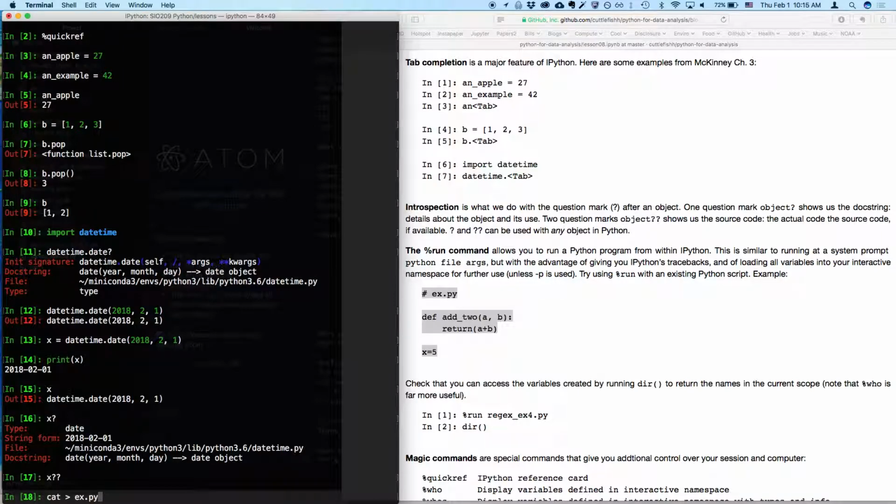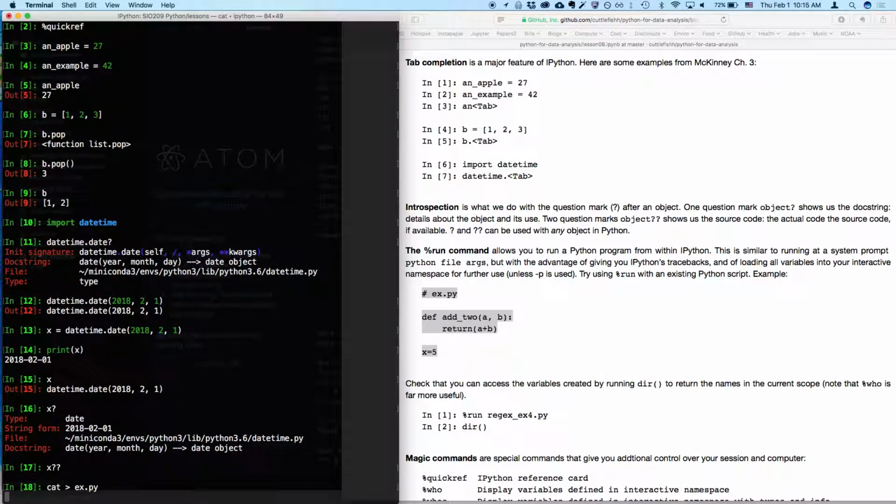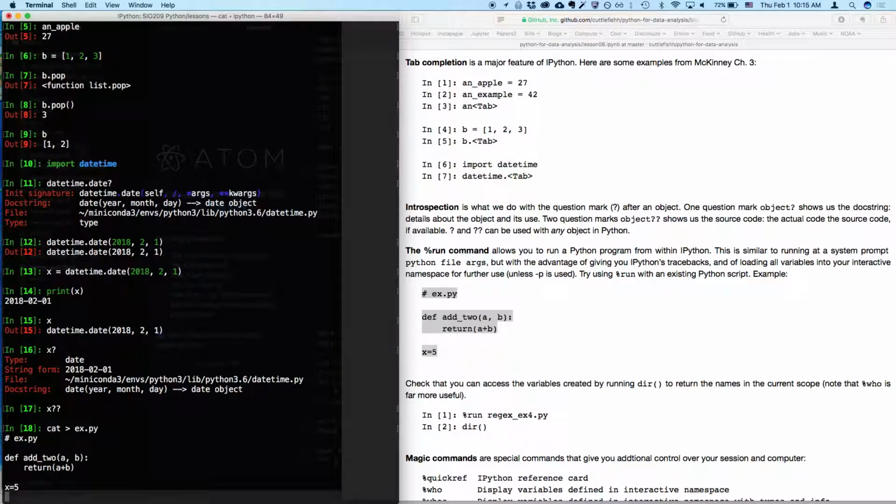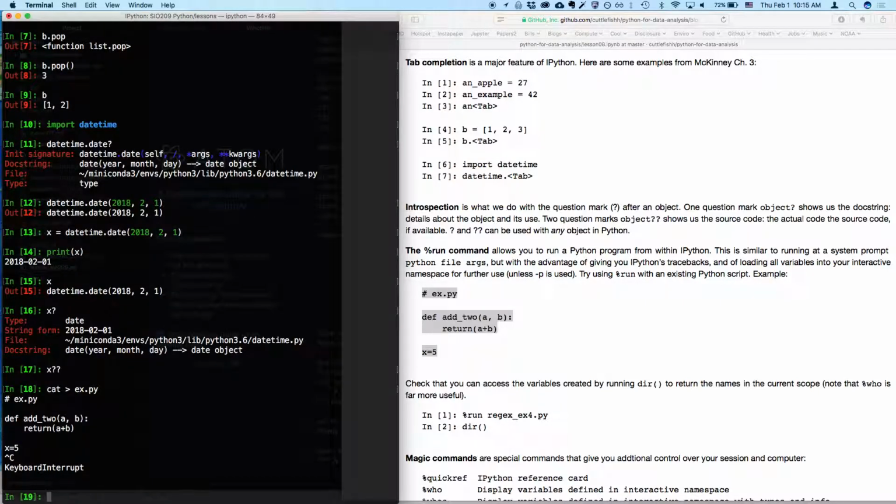I don't know if this is going to work. Yeah, it works. Okay. So I just did something magic also, which was I ran this cat command, which is a bash command, but I'm in Python. So how is that possible? Well, IPython knows that cat is a bash command, and it lets me use it.